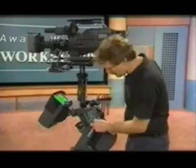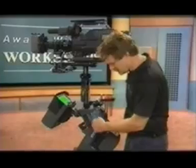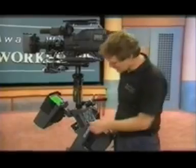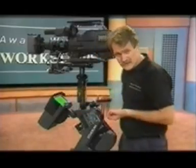If it's set to 0, the numbers go from 0 to 9, and then I think A to F, and F is the highest and slowest, and 0 is the lowest. If it's set really low to 0, it's really fast, and it's almost impossible to watch. If you set it up somewhere like 5, 6, 7, somewhere in there, you may find that the response of the bubble is a lot easier to watch.